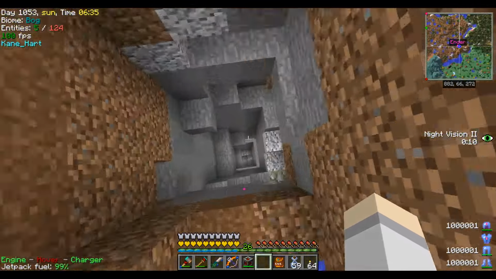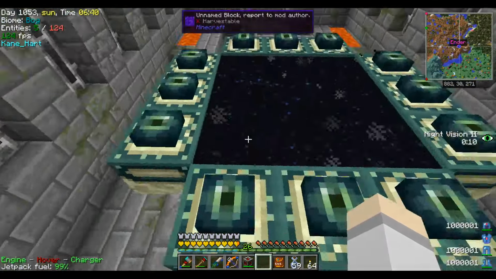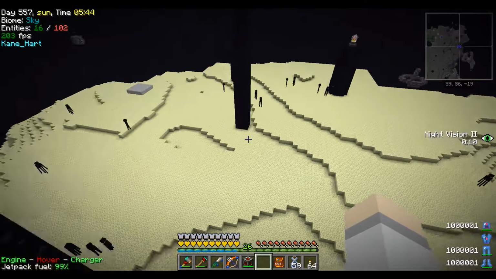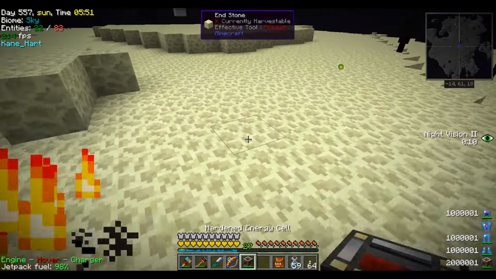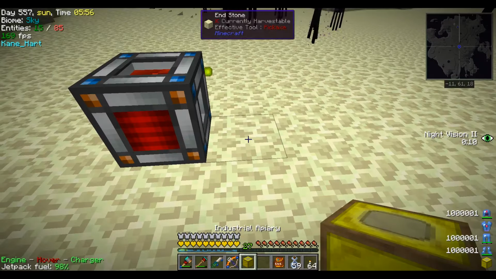There we go. So this is where we went originally to fight the Ender Dragon, which that was with Togi and I. So hopefully this should be relatively easy. I don't think it'll be too special or too crazy. Like I said, I've never done this before, so we'll find out here anyways. I'm hoping this works fine.